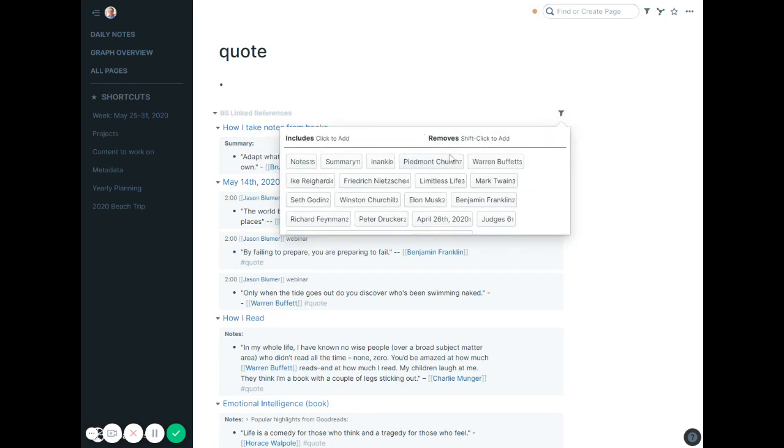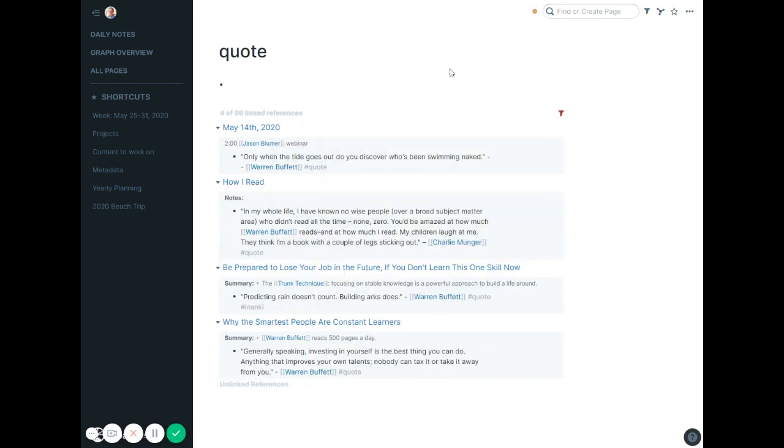Realistically, where I may use this page is by the person that originated the quote. So I may say, all right, I'm working on finance, which again, more tags in here would be nice if I had a finance tag or something. I don't, but I say, okay, Warren Buffett would be a good place to start. So let's just look at the quotes from Warren Buffett. I can click on that and see just the five quotes from him.